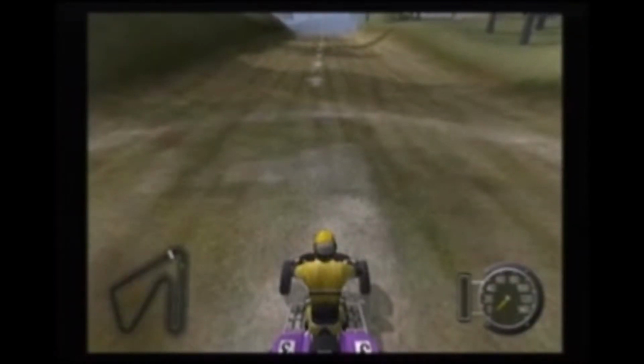Welcome to the training course. We're gonna teach you several techniques to help you get the most out of the game. We'll be using the default controls for the training course. That means the X button is gas, okay, and the square button is brake. See the arrows painted on the track? They indicate how to get to the next check.